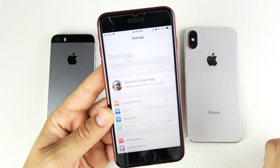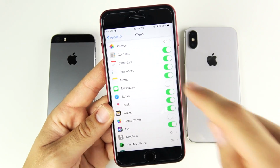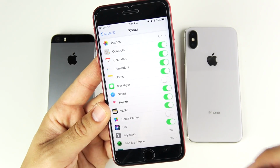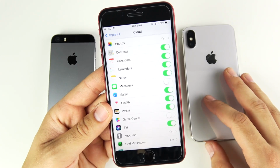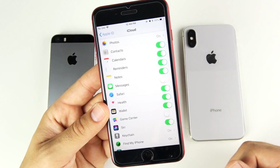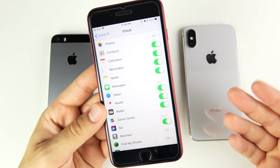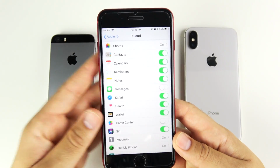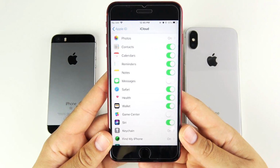That's a huge one. So we're going to go into Settings, under the iCloud settings. Messages is right there. You can go ahead and enable that if you want to use it here in 11.4. Basically, what that does is allow you to store your messages and photos in iCloud, and it frees up space on your other devices like your Mac, your iPad, things like that. It's a pretty cool feature. If you have it on, you'll be able to turn it on another device, and it should just show everything across all devices. So this really comes in handy if you're a multi-Apple user, not just a one-iPhone user. You'll really enjoy Messages in iCloud. It's nice to see that it has returned.